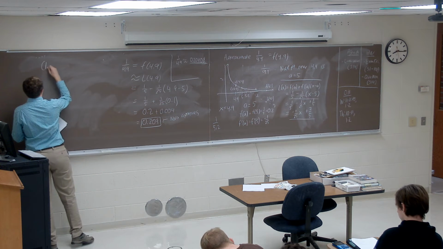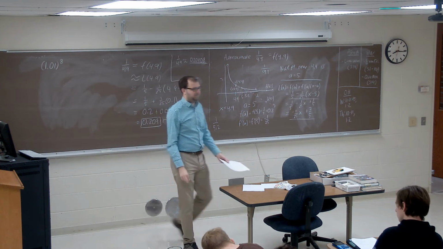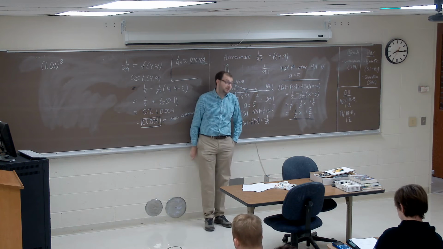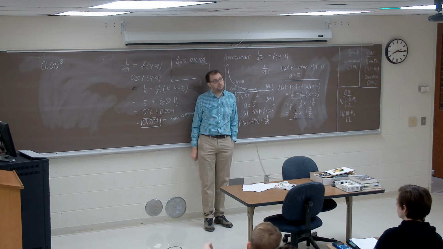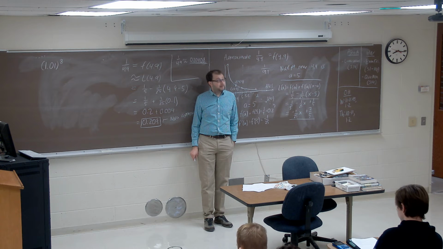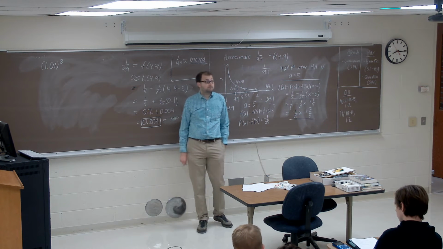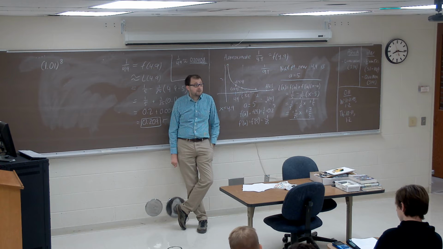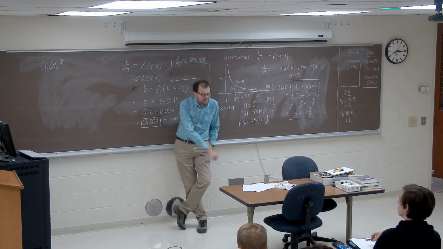Let's say I want to approximate 1.01 raised to the 8th power. That one theoretically you could do by hand. Just multiply out 1.01 times 1.01 times 1.01, eight times in all. Not pretty, not fun. You could conceivably do it. How can we use a tangent line approximation or a linearization approximation, whatever you want to call it, to maybe try and approximate this value?